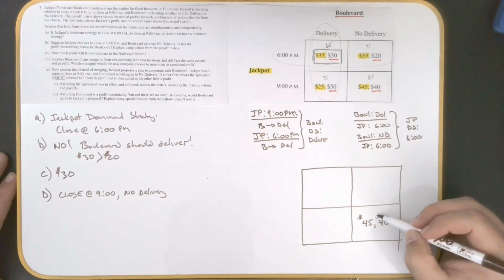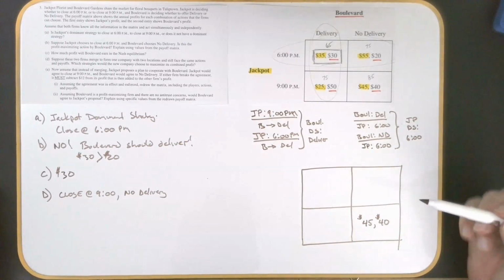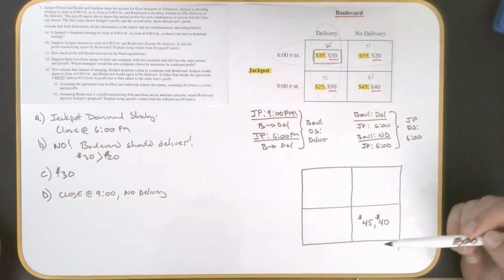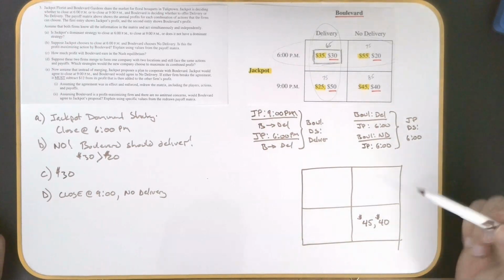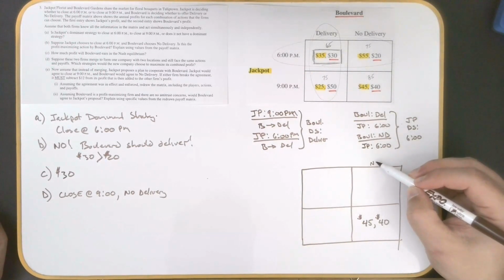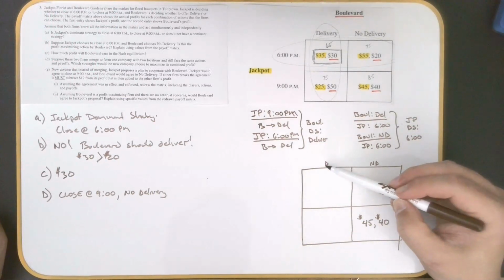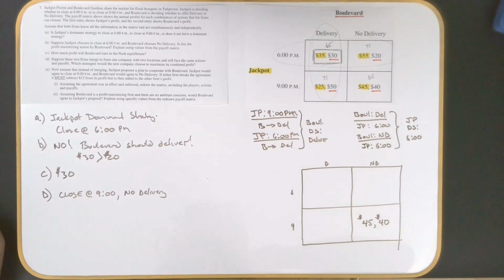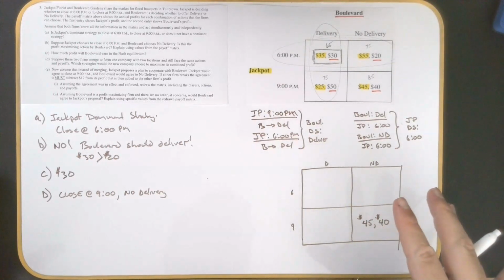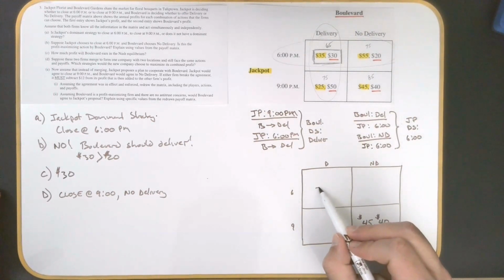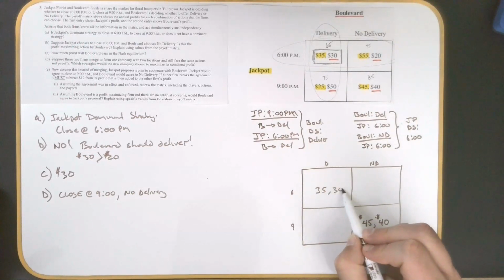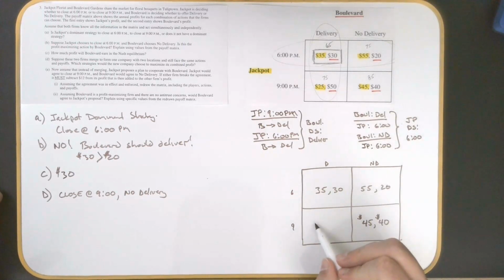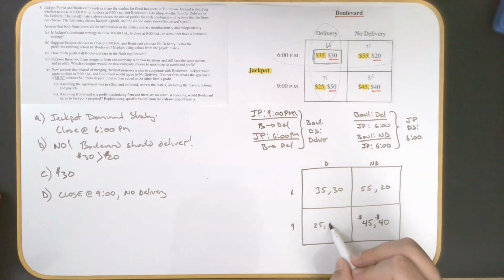Okay, so I'm going to restate what he said. He said, if anybody breaks the deal, you subtract $12 from what you were going to make, and you have to add it to the other person. Since they agreed to no delivery, that's the deal, and this is the delivery. And this is the 6, and this is the 9. I'm going to write these numbers in, but I'm going to erase them. Make sure you realize that. I'm going to erase these, more than likely, as we explain here, 55, 20, 25, and 50.